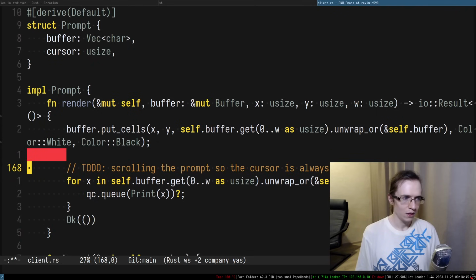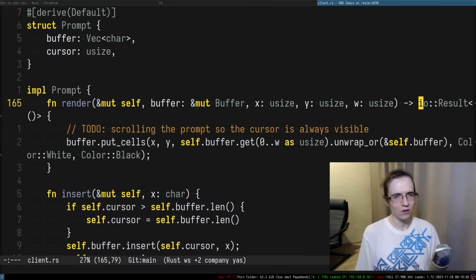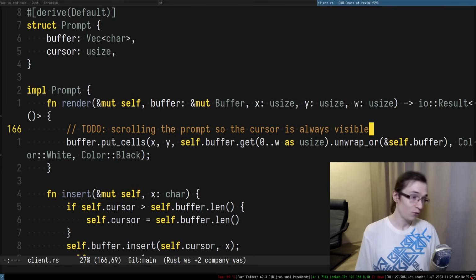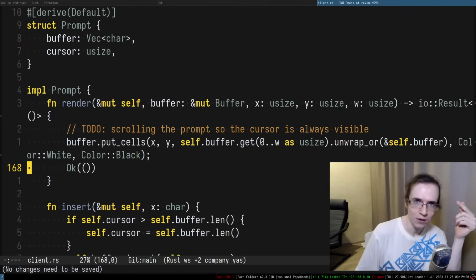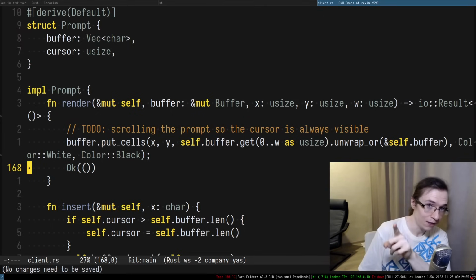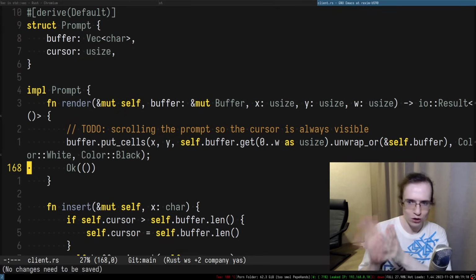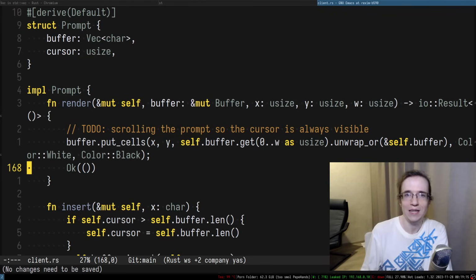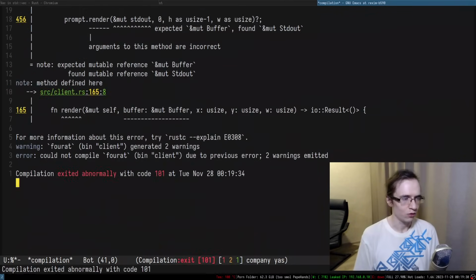So this could be just a single line. Surprisingly, it's not going to return any IO errors. In fact, after we migrated to just buffers, no IO errors while rendering are going to happen, because we're just placing characters into the memory. No actual IO is happening. IO is going to happen at the end of the iteration, when we actually compute the diff between the buffers, prepare the patch, and then apply the patch. This is where IO errors will happen. So we might as well get rid of all of these IO errors within the renderers, all of the render functions. Okay, so let's go to the compilation errors.